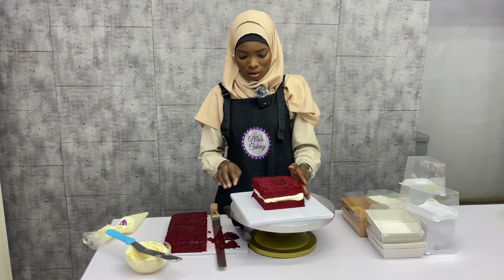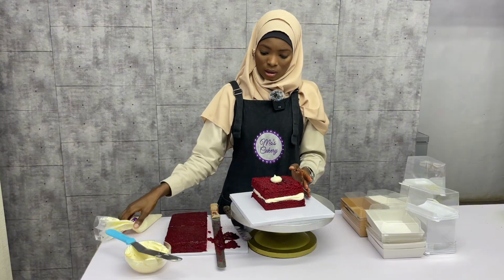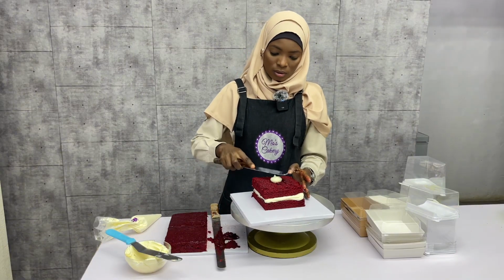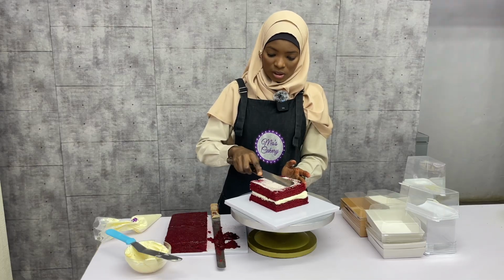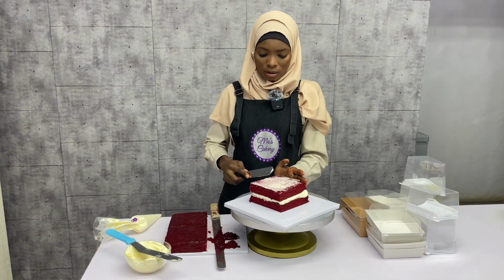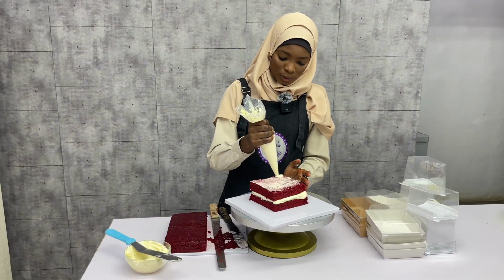Now that's the second layer. I'll pipe whipped cream on it. Then I'll do the edges, repeat the same process over and over again. Pipe the edges with whipped cream.